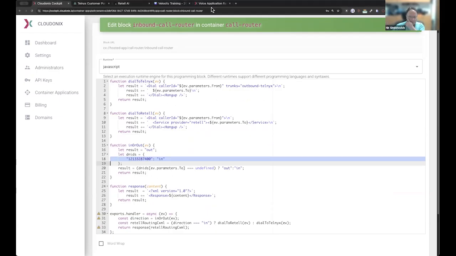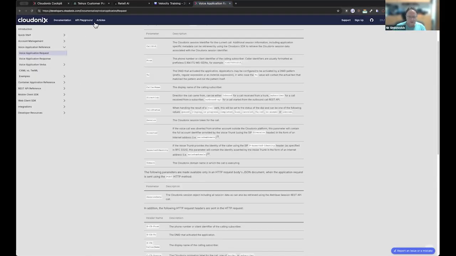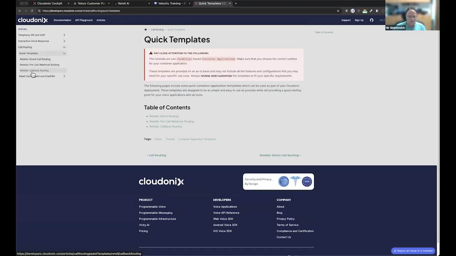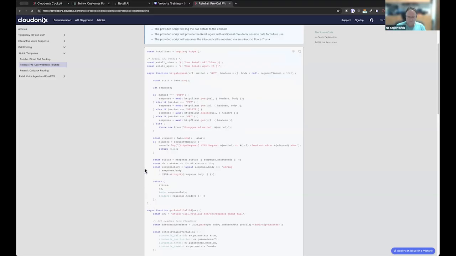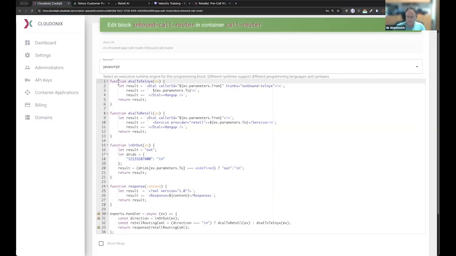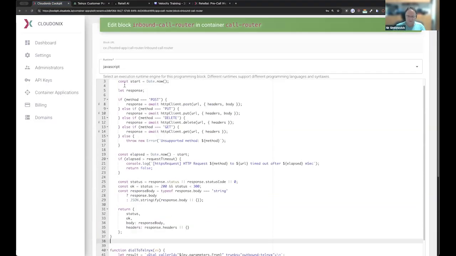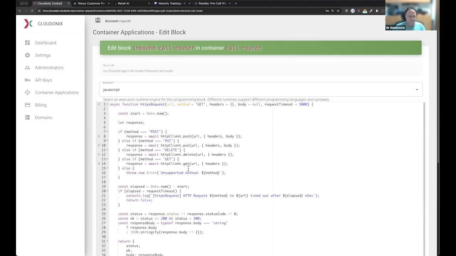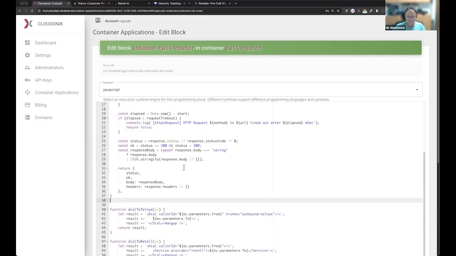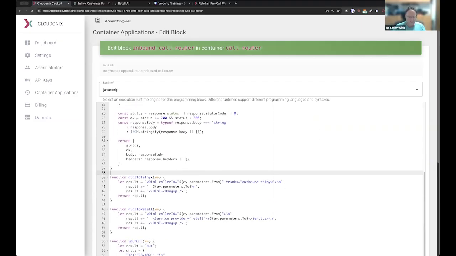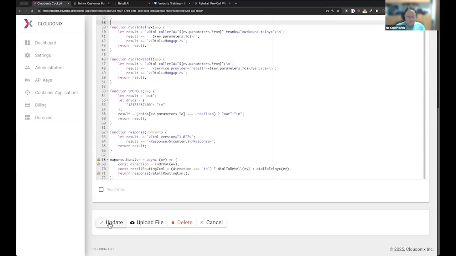So for example, let's say I want to query a remote system to get some kind of API request. I can take this code here, for example. This is basically an HTTP requester. Then I can query any remote API, and you can extend it, you can make it more and more complex and do more things.